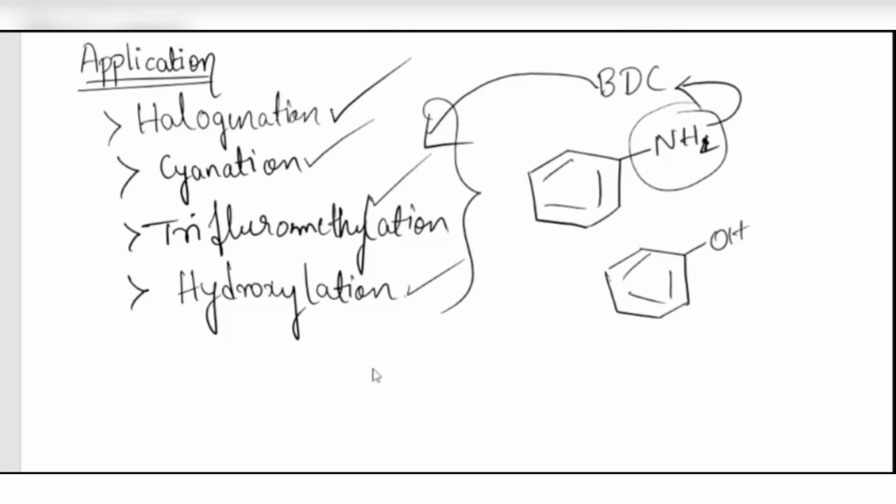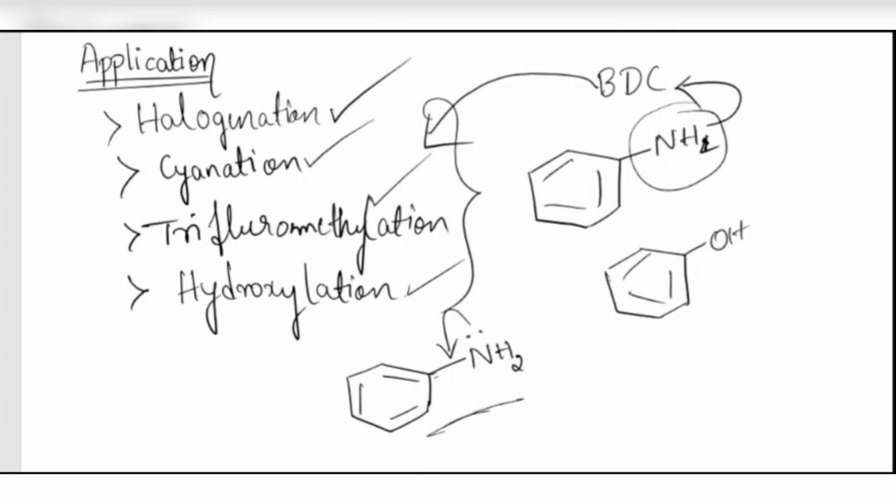Since benzene is not that reactive because of resonance, a substitution reaction will be more difficult in this case. That too, it is an electron donating group, where a plus M effect will be there. Because of that, a partial double bond nature will be there between the benzene and this nitrogen. And in this situation, when we have to convert this particular group into these four, it is based on the Sandmeyer reaction.